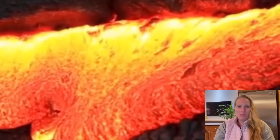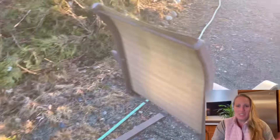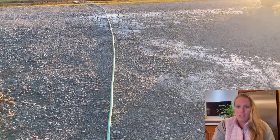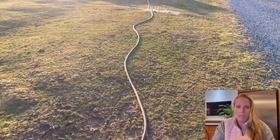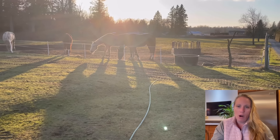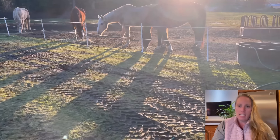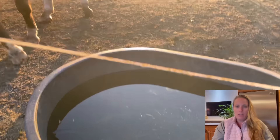Imagine a leaking garden hose — that's how I get water to my horses on the farm. When it gets cold or gets driven over, no matter what grade I buy, they get leaks. So imagine this eruption is a garden hose with a hole in it. The holes usually get bigger, but water is still flowing past the leaking part. A hundred-foot hose can have five or six leaks but still deliver water to the trough at the end.